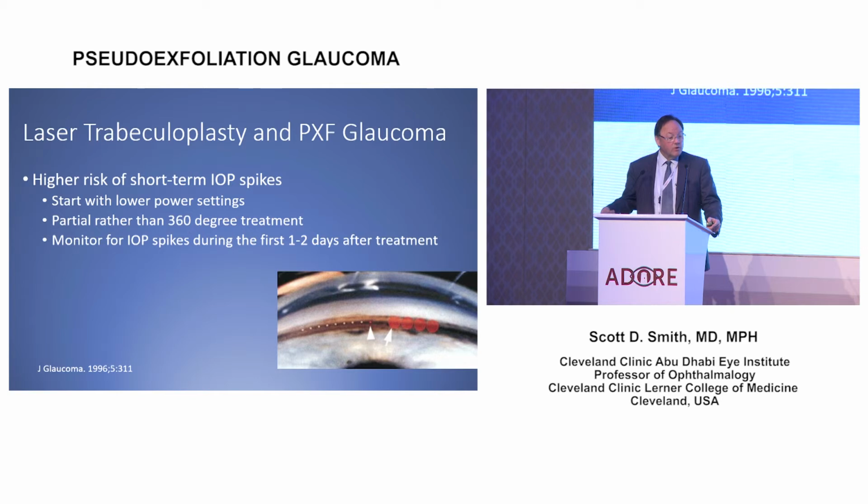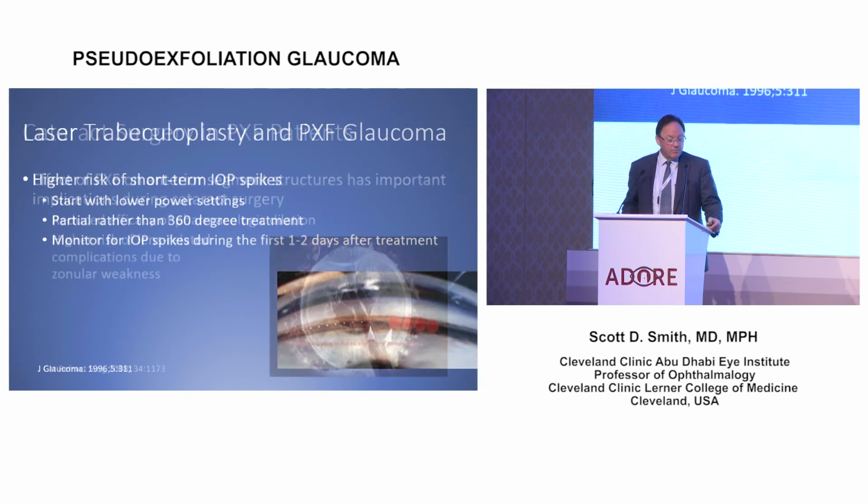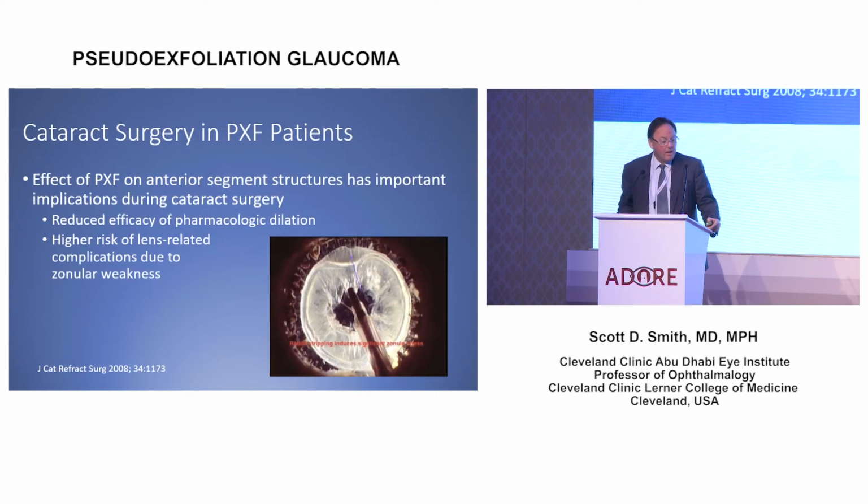I usually start with lower power settings. The pigmentation of the material can often lead to greater uptake of the laser, and the endpoint of creating small bubbles can be achieved usually with lower power settings. One might consider also doing a partial rather than a full 360-degree treatment to avoid the risk of a pressure spike, and patients need to be monitored appropriately for the first couple of days.